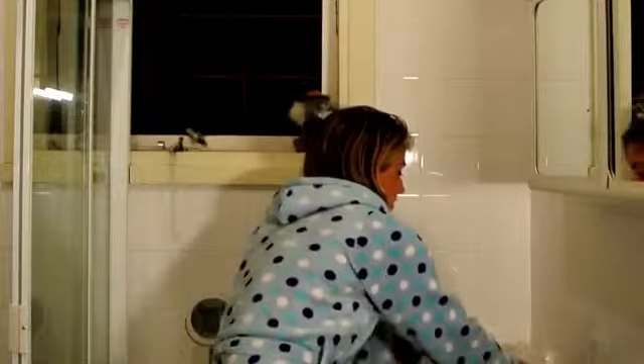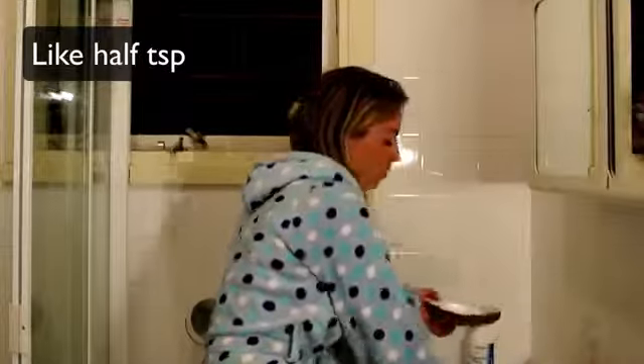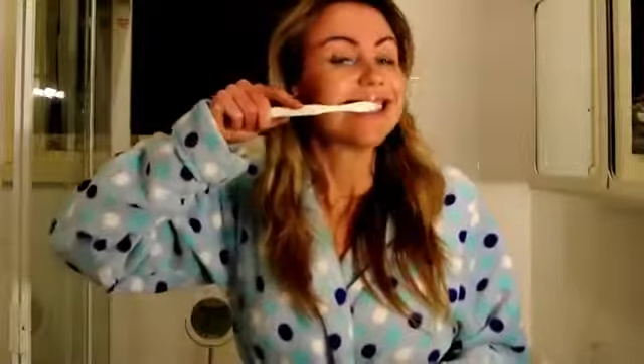A couple of times a week I'll do a little bit of baking soda with a little bit of water, put it on the toothbrush and go over all the places where you want whitening. I think this is a really good option for people considering chemical bleaching or zoom whitening — this is a natural way to do it. You don't want to do it every single day because baking soda can be fairly abrasive and may remove some enamel, but if you desperately want whiter teeth, you can do it.